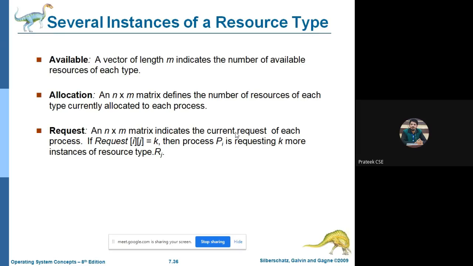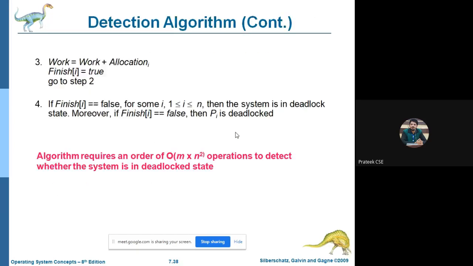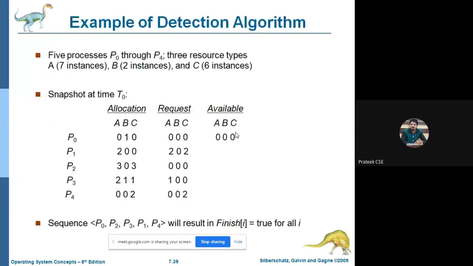So here the only difference is in the banker's algorithm data structure and this algorithm's data structure, that instead of the max matrix we have a request matrix. So it is also an n cross m matrix, where n is the number of processes and m is the total number of resource types. And this request matrix indicates the current request of each process. So instead of maximum demand of each process like in banker's algorithm, here we will have a request matrix which tells us how many resources this process has currently requested, and allocation tells us how many have already been allocated.